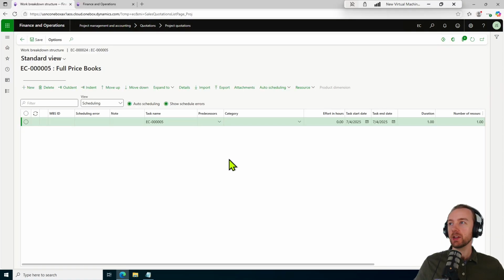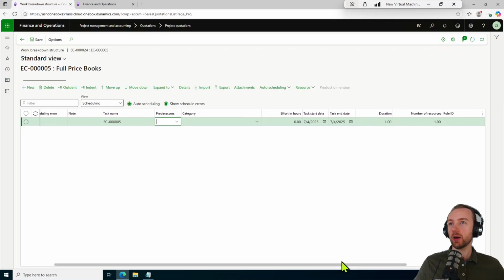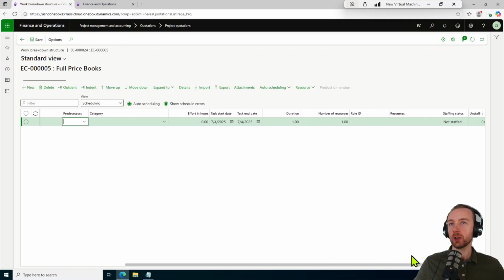All right. And so here we have a lot of the same columns that we would have in that lines fast tab that we just pointed out, but a bit more detail and a bit more features available to us. So we can create our work breakdown structure, which again is going to be a breakdown of the different tasks we're going to be doing, along with an estimated effort in hours, start date, end date per task, a duration field for the number of days, and the number of resources available, then a role ID, and the specific resource. Okay, and we'll see how that all gets plugged in here.